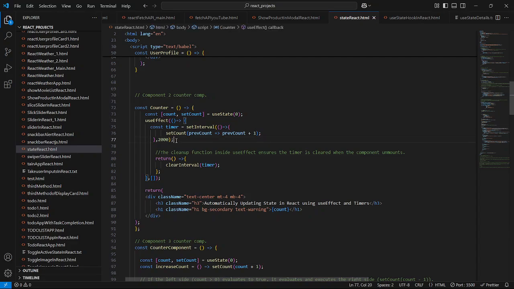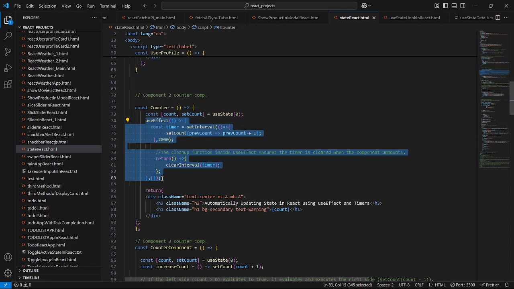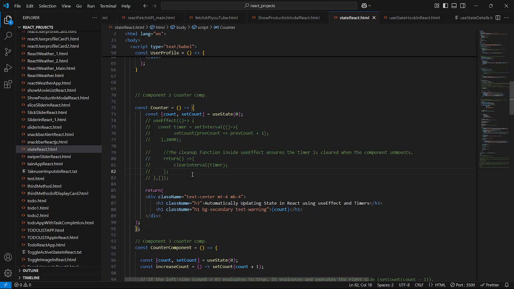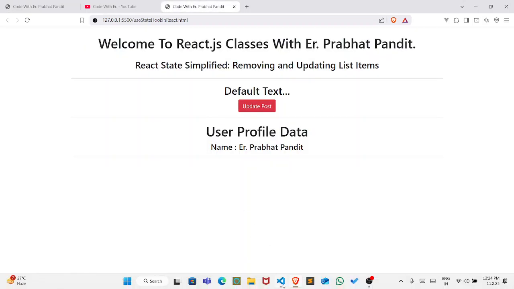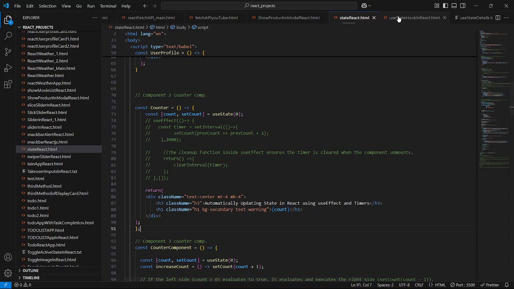Comment this out, save our file and have a look in the browser first. Now it's gone, it is not going to increase now, this 0 will remain 0 only. So come to the code now, and this is our code.